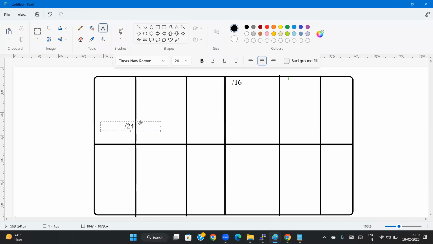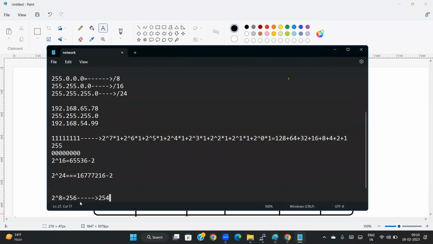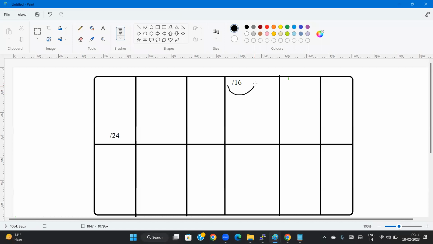Now, if you see, what is the value when I provide /24? The value is 256, which means that inside this very big /16 network, I divided that network into subnetworks.